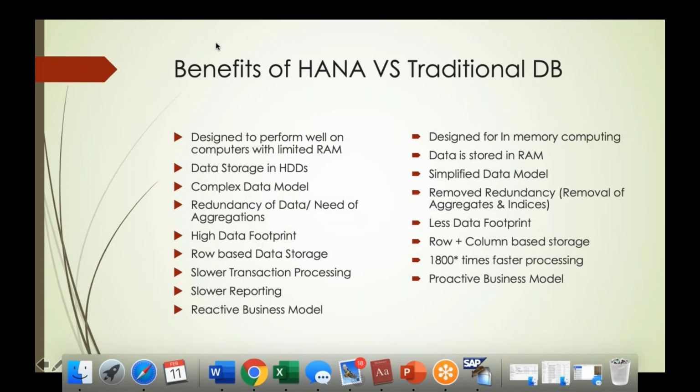So the application code is much simplified in this process, right? Earlier it had to deal with two different sets of data, and now it deals with only one set of data, one entry and one processing. So the application code is massively reduced, and because of that the time it takes to process this transaction is greatly reduced, and the same transaction is used for analytics as well. These are the main advantages you get out of HANA.